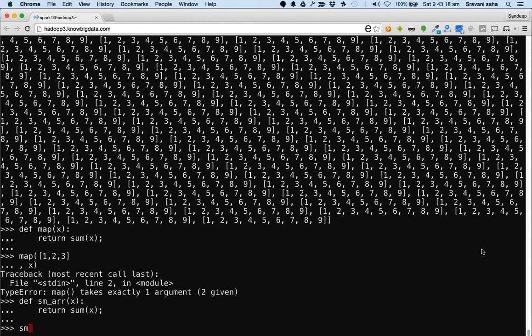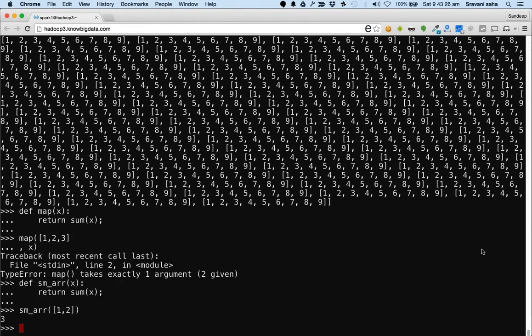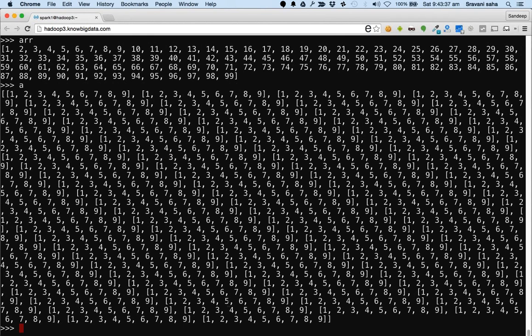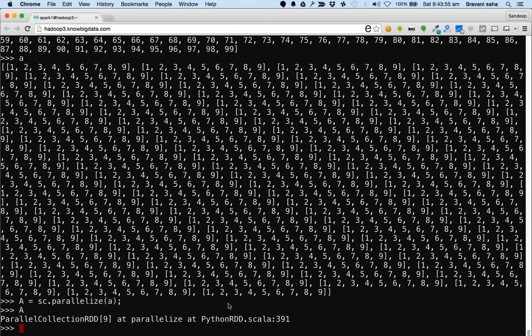Now if we say sum underscore array 1 comma 2, it'll give us 3. All right, now let's try to execute. So we have created an array. We are saying capital A equals sc dot parallelize, and we are passing small a. So we are converting our array of arrays into an RDD.